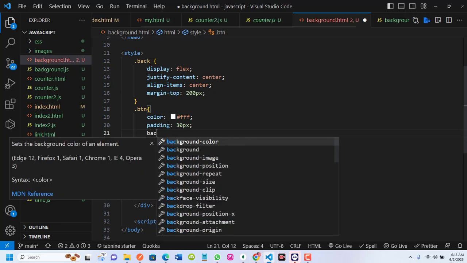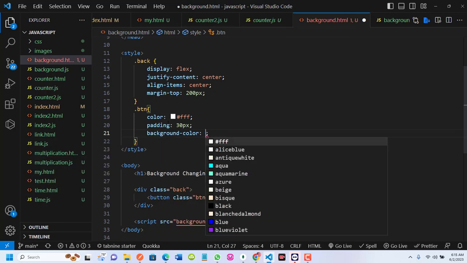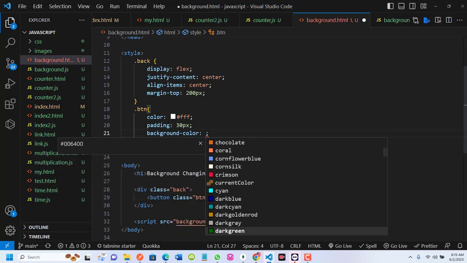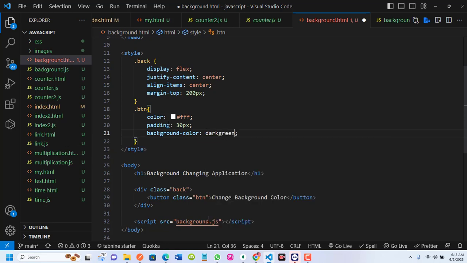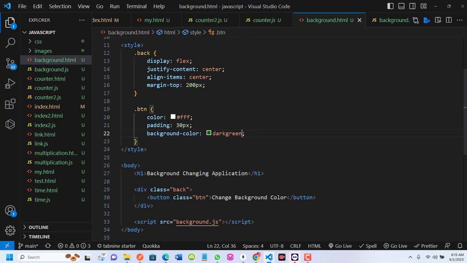Then a background color of, let's say, green, and save. So I save this.